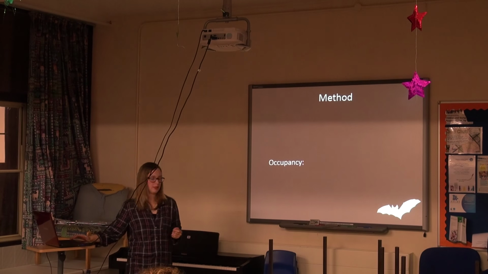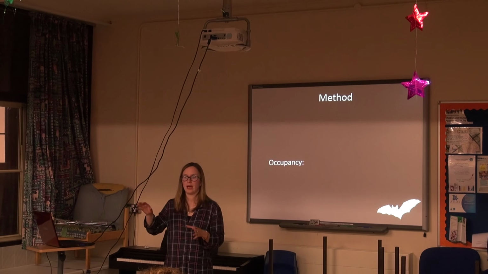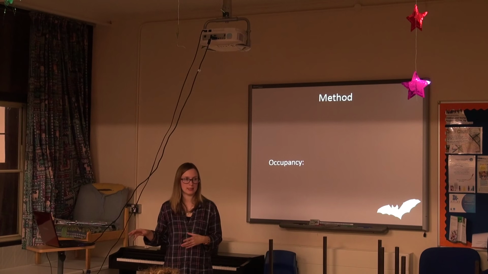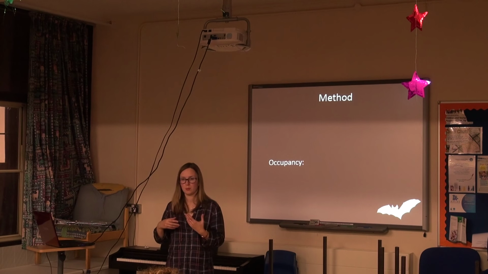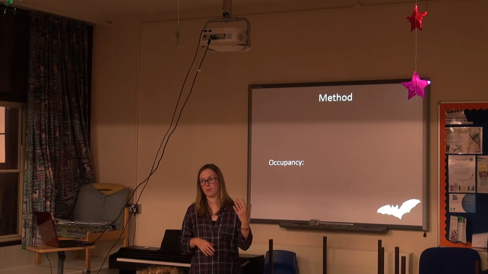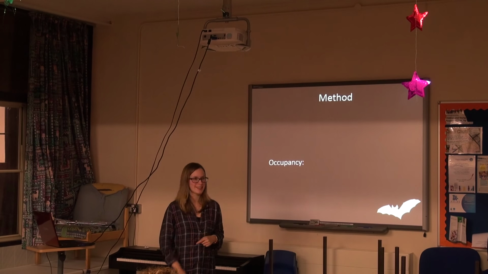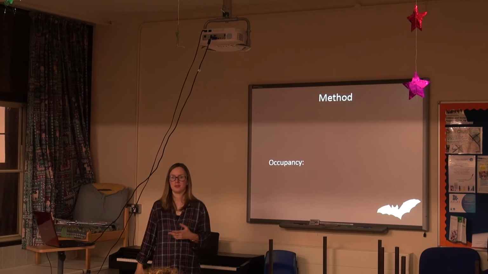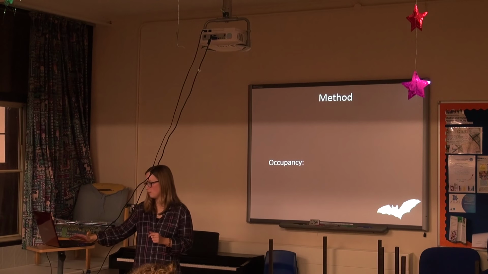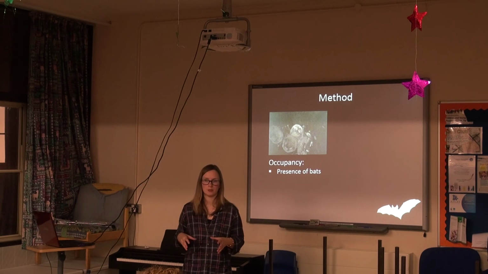Okay, so we then wanted to compare these environmental variables with how often the roosts were being used to see if there was any kind of correlation or pattern there. To do this we were looking at a measure of occupancy. One day that one bat was in a roost was counted as one occupancy, if that makes any sense. If there were multiple bats in a roost, that still only counted as one occupancy for that day. And to do this, we used four different methods to get as much data as we could.